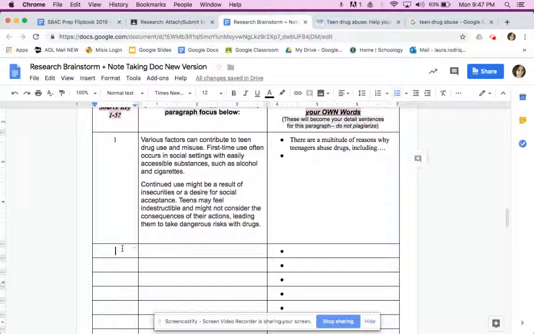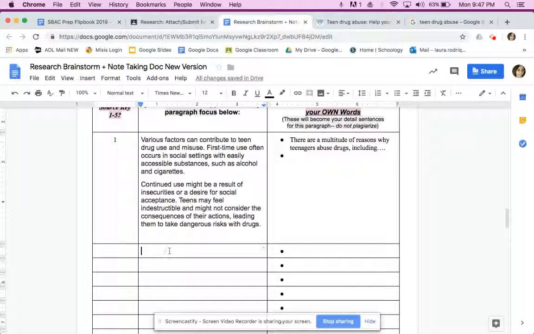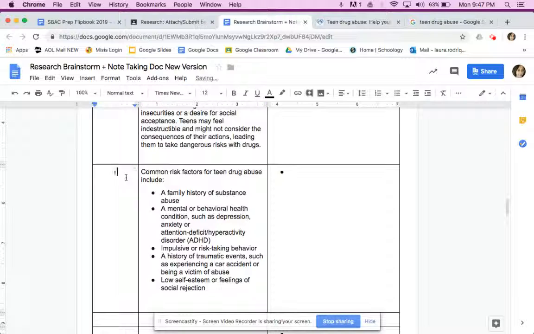Okay, so now I'm going to go back to the article, and I'm looking here and I'm like, oh, this gives me a list of common risk factors. So again, Control C, it's still part of this paragraph because this is paragraph 2, source 1, and then again, I will put it in my own words in about a sentence. You don't need to put all these bullet points. You can say something like, some commonly known risk factors are, and then you can just literally list them like you see I'm doing here. If it's a scientific or medical term, like you see here, ADHD, you can't put that in your own words. You literally just write that word.